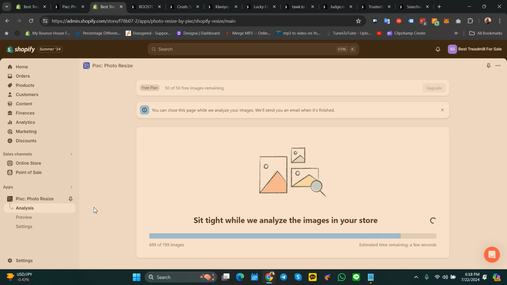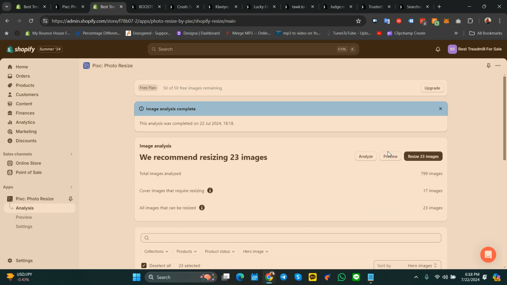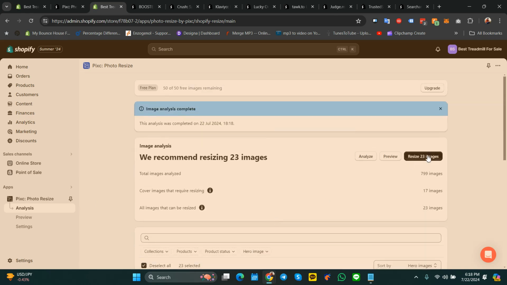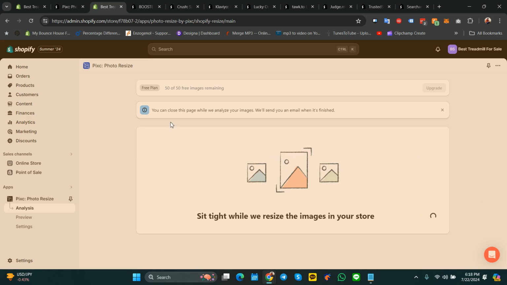Just bear in mind, we're going to start implementing these as we start driving revenue, so we want to keep our upfront cost very low. Just use the free plan, free trials, stuff like that. And it only recommended resizing 23 images, so it picked some of the images that had a little bit odd shapes, and then it's going to resize those for me.